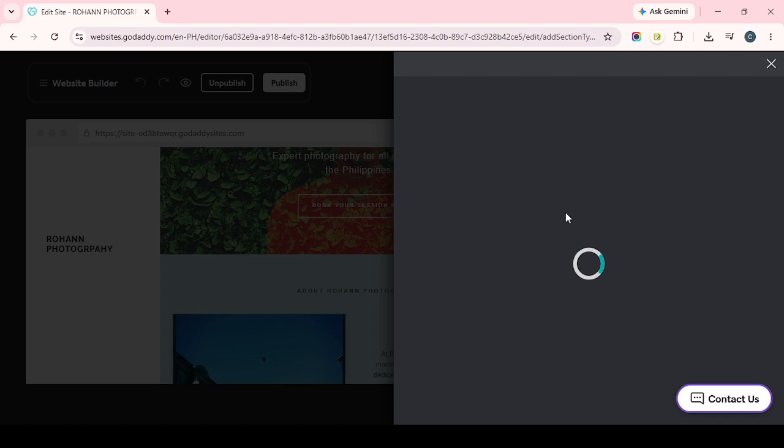Before you finish, it's a good idea to quickly preview the page and make sure everything looks correct. Check that the section appears in the right place, that the service details are clear, and that the booking options reflect your intended availability. And that's it. You've now added an appointments or services section in GoDaddy Website Builder, configured the essential booking details, and published it to your site so customers can start scheduling with you.